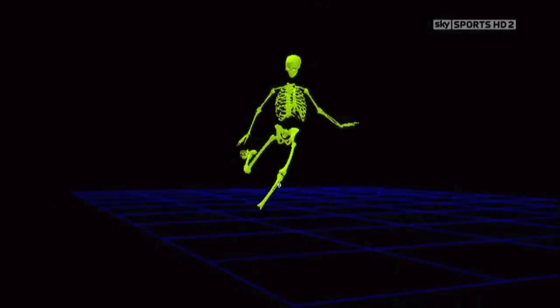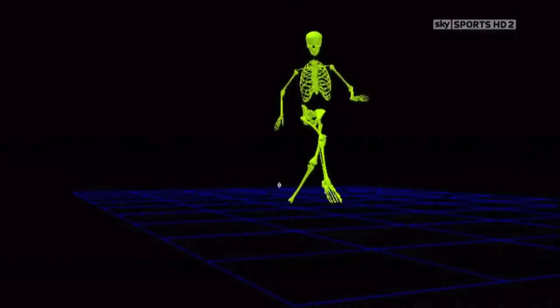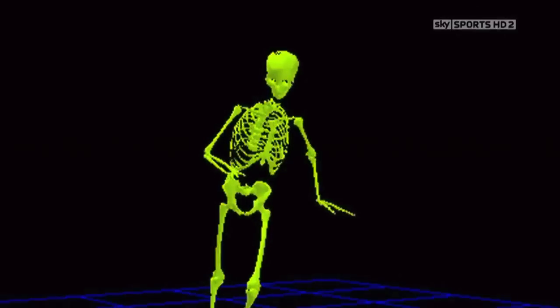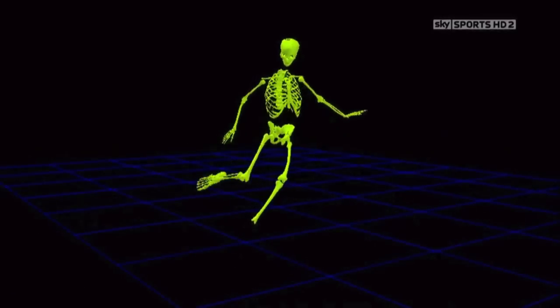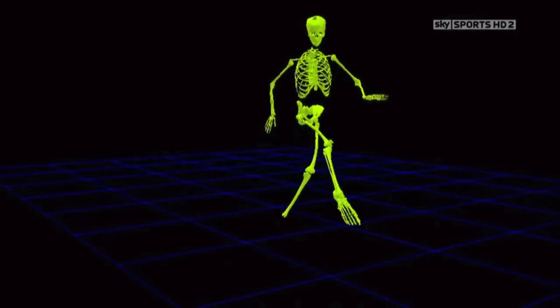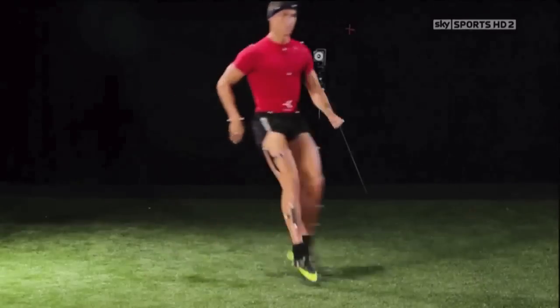Looking at the kick from the front, it's clear that Ronaldo's posture is also a factor. I have a phrase that I call the pillar, which is basically the crutch to the top of your head. If that pillar is straight, and it is with Ronaldo, particularly on his spot kicking, and his legs are an extension of that line, even though you might tilt it on its side, there is still that flexion type of movement. Couple that with the fact that his body moves through the ball, you've got a pretty potent power model there.